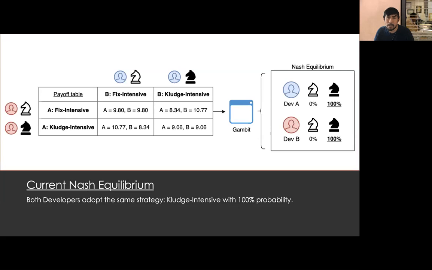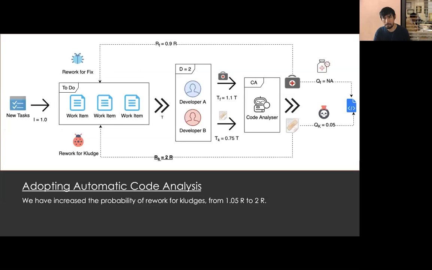We see that this payoff table shares similarities with the model generated for the freelancer dilemma. Both developers would deliver more features if they adopted the fixed intensity strategy, but this strategy is absent at equilibrium. Now that we confirm the software process anomaly, we can move to the third step of GetPy.